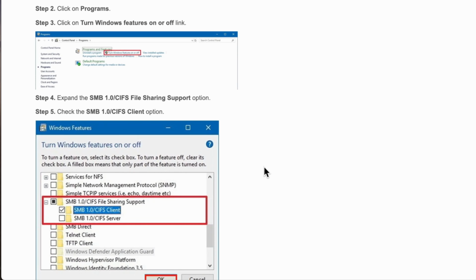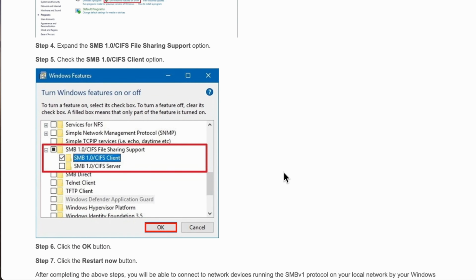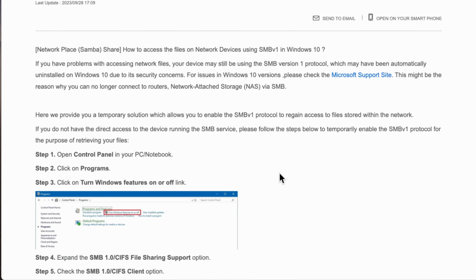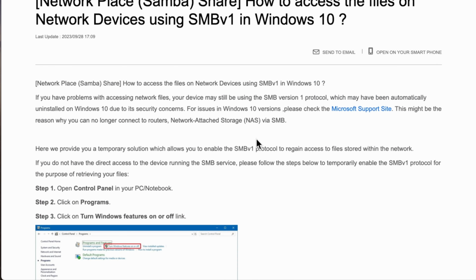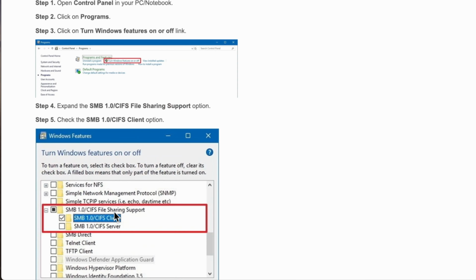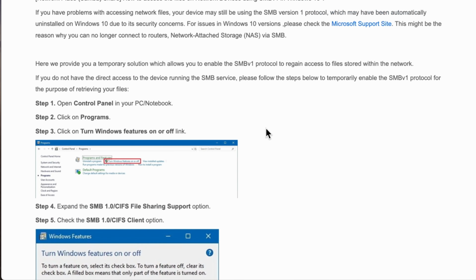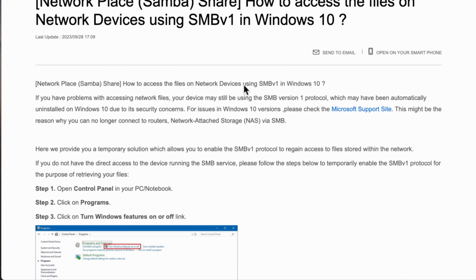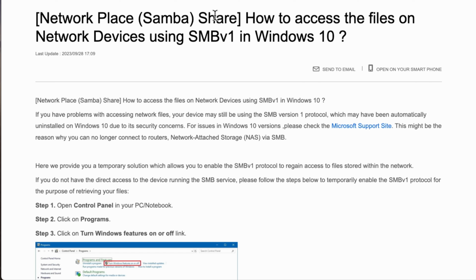Again, the reason why it was switched off is because there was a security vulnerability. So I would normally advise not to switch it on, but it is still there for you to choose, and if it's going to be your internal network, then it should be fairly safe for you. But once they update and everything else, I'll update the comments to let you all know.